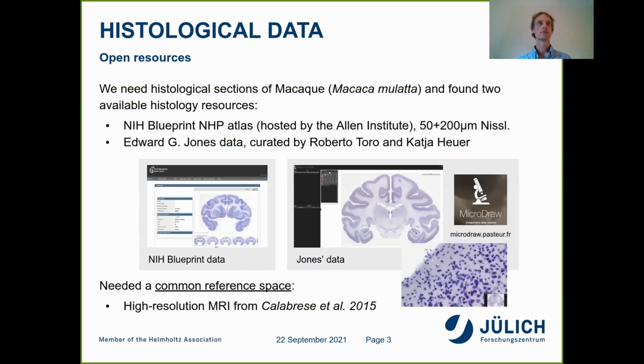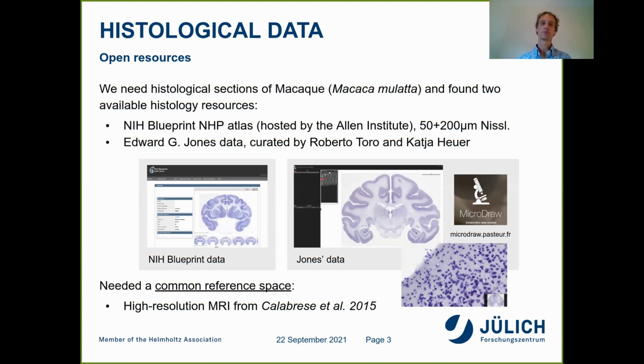So when looking for histological data, we found two public resources on the web. The first one is the NIH Blueprint Non-Human Primate data set, which was measured about 12 years ago or even more. So it has been sitting there, and it seems that not so much has happened to it. There is no volume already constructed from it, to our big surprise.